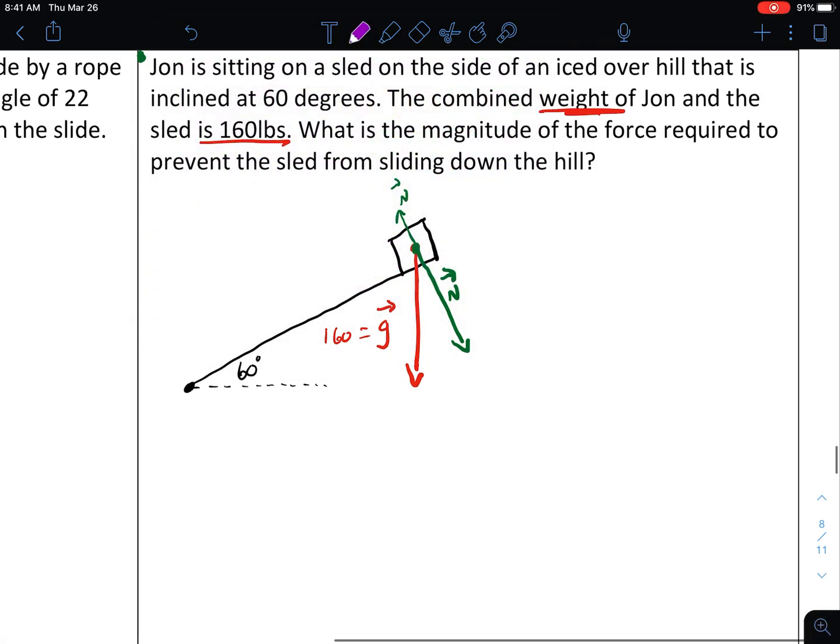Now the way we're going to close this in is we're trying to find the magnitude of a force required to keep the sled from going back down the hill. Well, the force is going to have to act parallel to the surface here. So I'm going to close in this shape. I'm going to draw a vector that is parallel to the inclined plane, along my surface. Well, the force vector and the normal force, because the force is parallel to the inclined plane, form a 90-degree angle. So I have a 90-degree angle inside of this triangle.